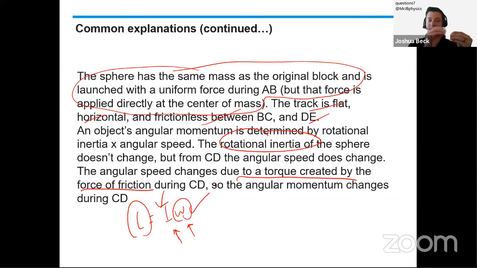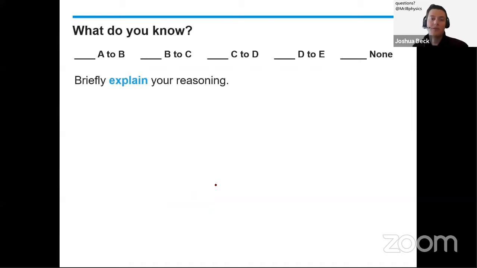And then I went on this little tangent and I said, okay, that torque created by the force of friction changes the angular speed. And because I is the same and angular speed changes, then angular momentum will change. That's great. But there's a lot of extra words in here. There's a lot of extra things, restating of the problem, adding extra dots. So here's how I would do this. And again, this is not the only right way. This is just my approach, my technique. Hopefully you'll find it useful.